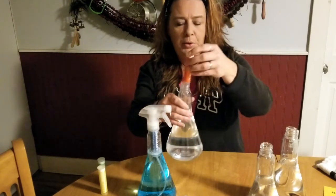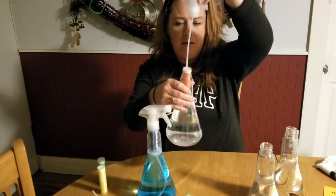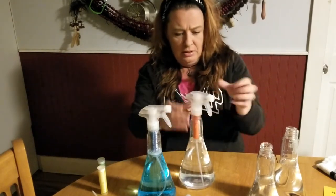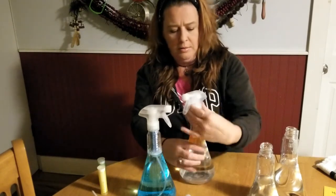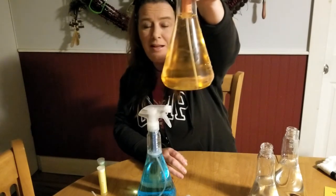So you just put your little tube in. This is a shower cleaner. And you just put the sprayer right in the center. There's a little hole for it. And then you gotta push these down and start screwing them on. And as soon as it pops, it goes in. So that's kind of cool.